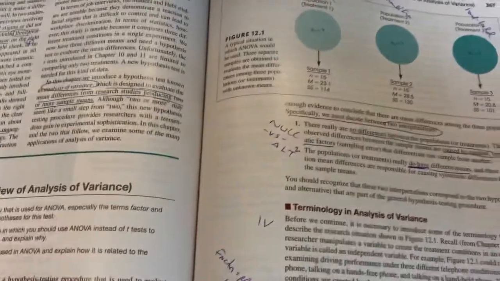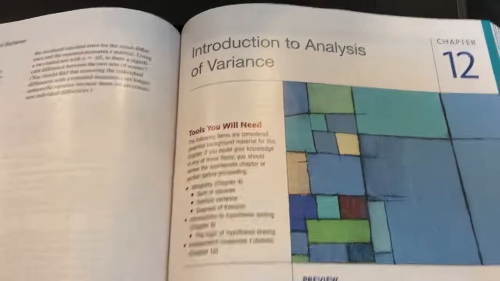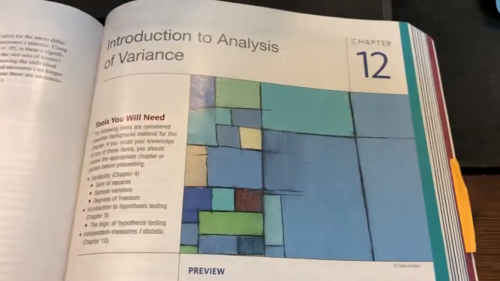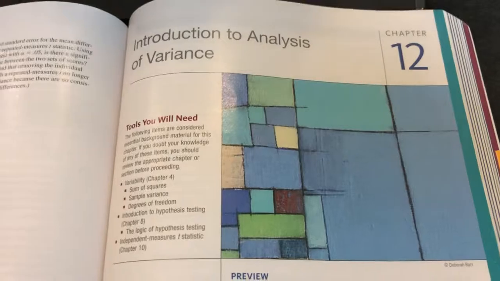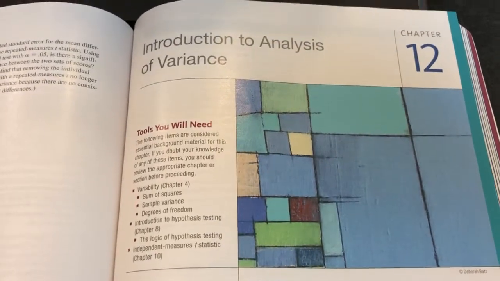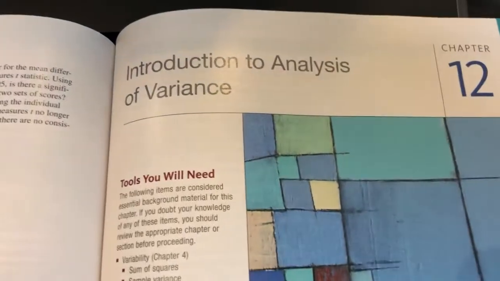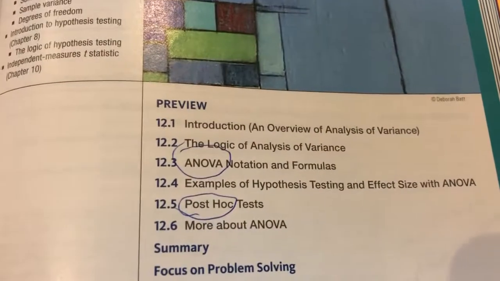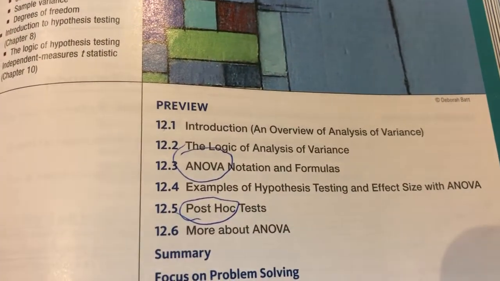Hey guys, I want to go over chapter 12 just briefly. I do the best I can. Mainly I want to show you the problems so you can see how to do the problems for 12 and 15. But the real thing that we're introducing here in chapter 12 is the ANOVA and post hoc tests.